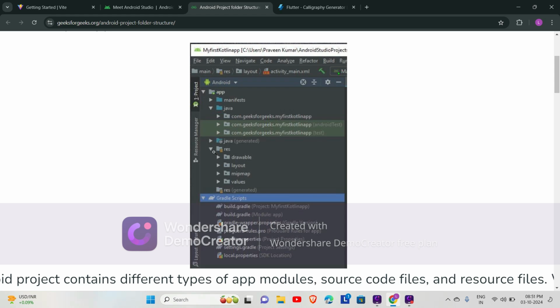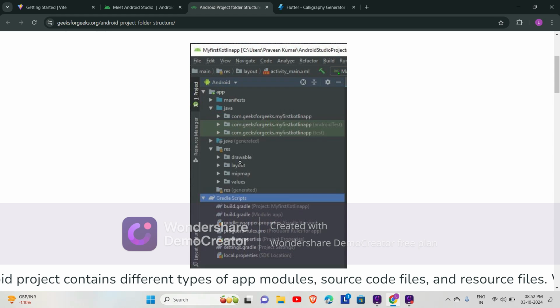Now here is another folder named res, in which there are folders like drawable, layout, mipmap, and values. In the drawable or layout folders, you write how your app looks. That means you write .xml files. An .xml file is like an .html file: whatever you write there describes how your project looks.